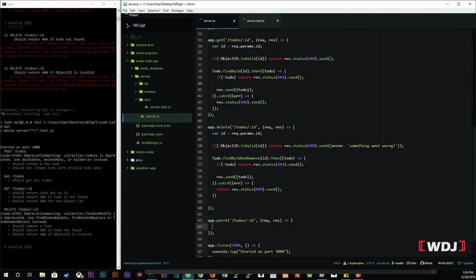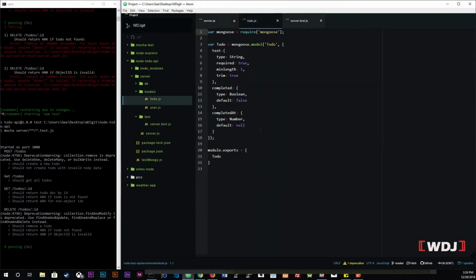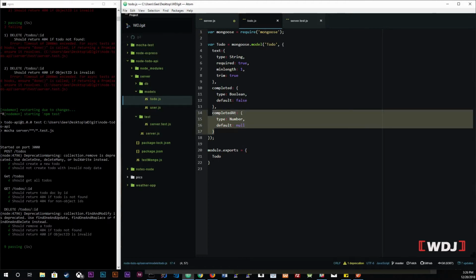But this is going to be a little bit tricky because they're going to be sending more data back at us. They're going to be sending the things they want to update. There are some things in our Mongo models, in the todo, that we do not want them to update. We don't want them to update completedAt.